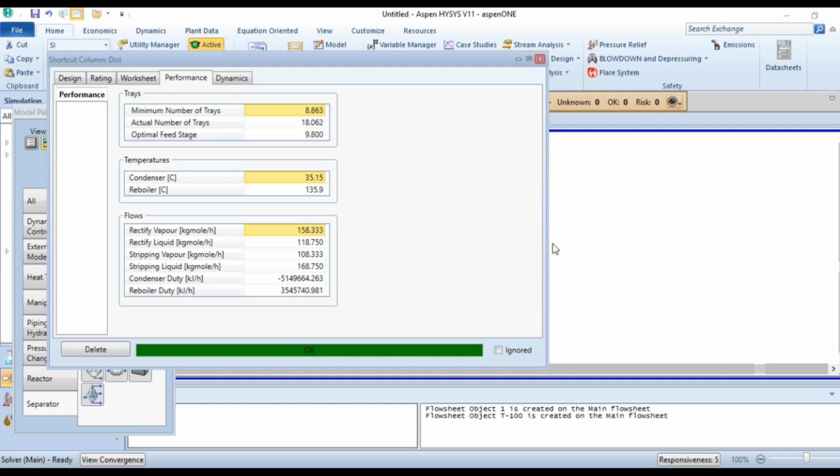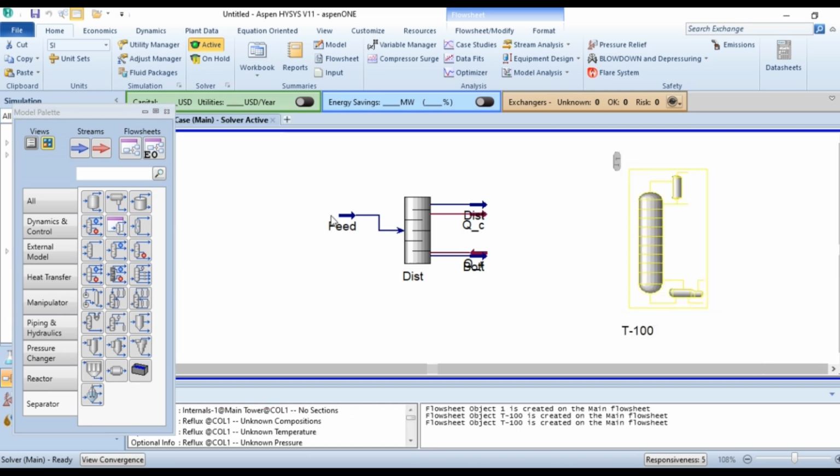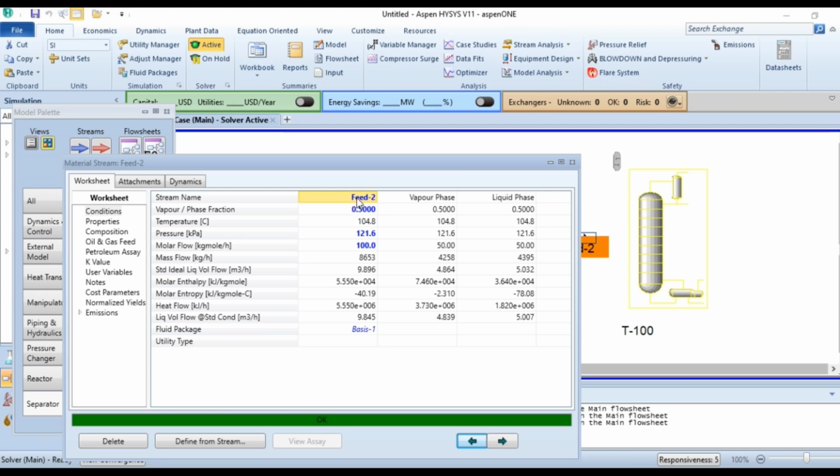So now let's move to the actual distillation column. Here you can see, now drag and drop it here. Okay, and now we can copy this stream, and rename it as F. It is quite alright, it is green with the OK message.